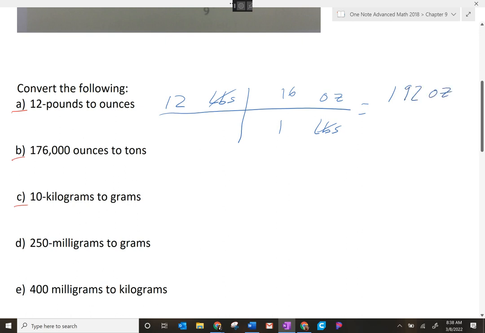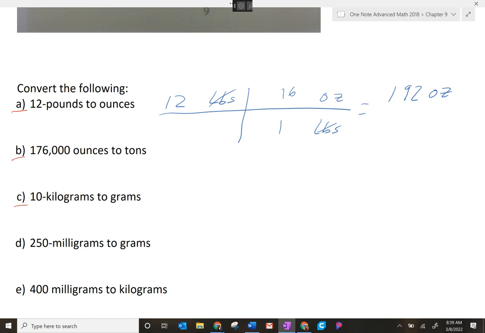Okay, got 192 ounces. Again, it's still going to work pretty much the same way that we did these ones before. Okay, if you're unsure of exactly which measurement to do, make those boxes, make that chart so you can work your way across. So there doesn't be like that? Like that's it? Yes, with the exception of Fahrenheit to Celsius. That's the only one that's not going to really use that chart.